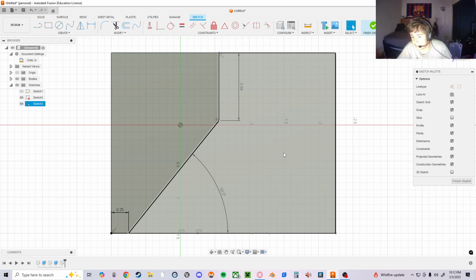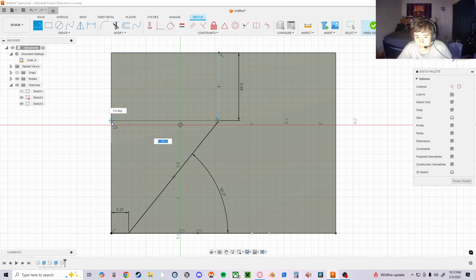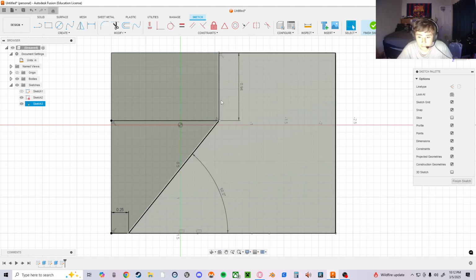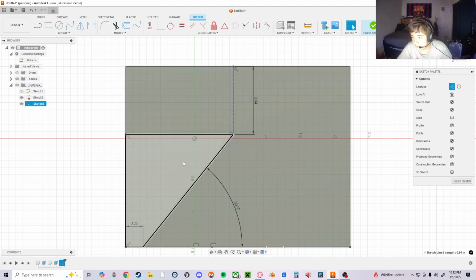This is actually only to its simpler part, which is just the triangle. That's a construction line, by the way. I should probably set it to that so it doesn't get confused. Can we get 90 degrees, please? Thank you. Now that's going to stay. And then, yeah, that's perfect. That's my triangle. Not really a triangle, but it's still.